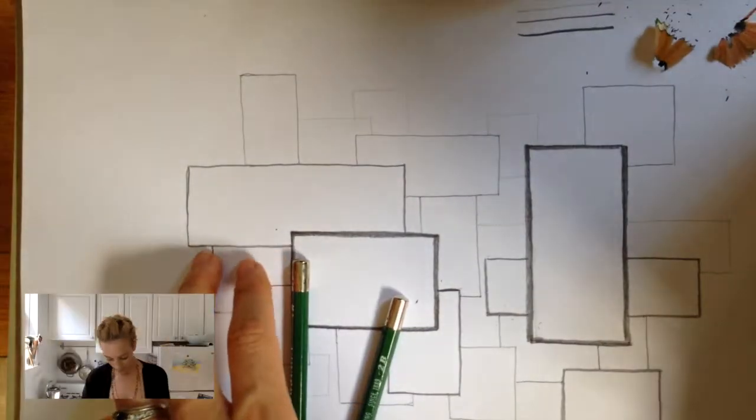You can cluster certain things together, so you can make a whole bunch of really close, dark objects right in front and right in the middle, and then things can sort of scatter out to the sides. You can play around with the endless variety of ways that this can look, simply using a couple different pencils, a couple different shapes, and that's it. If you don't have a variety of pencils, this is a really great opportunity to work on pressure, right? You can use the same pencil.